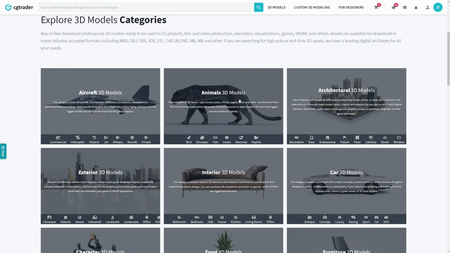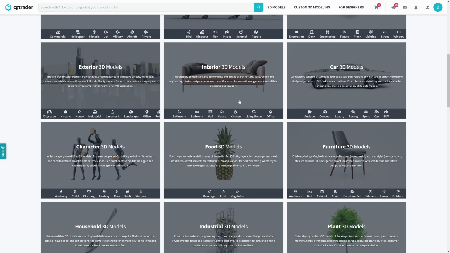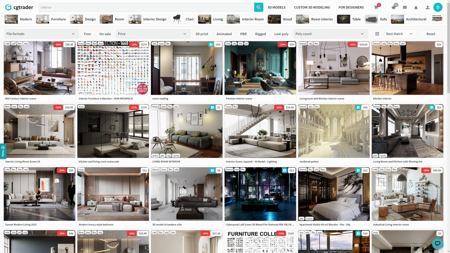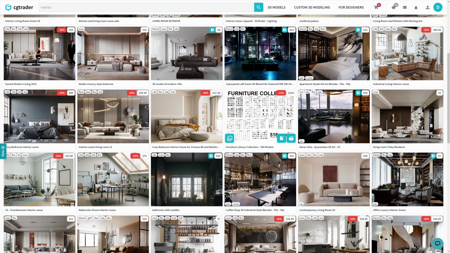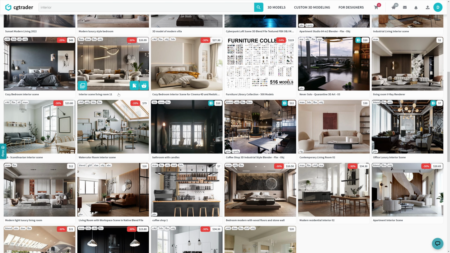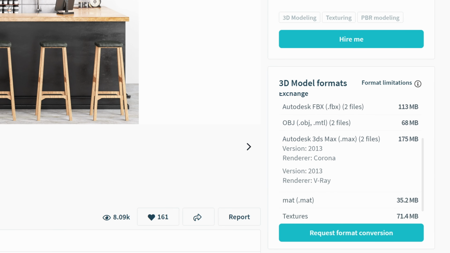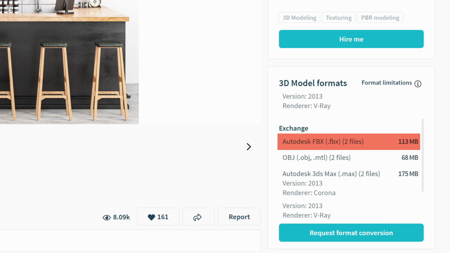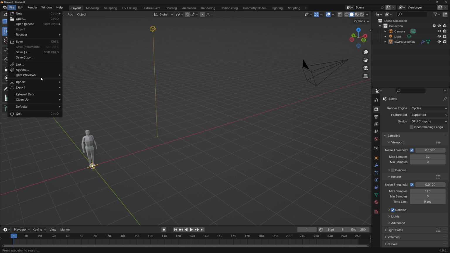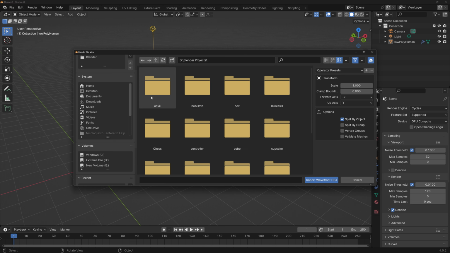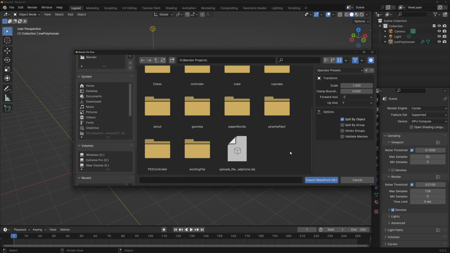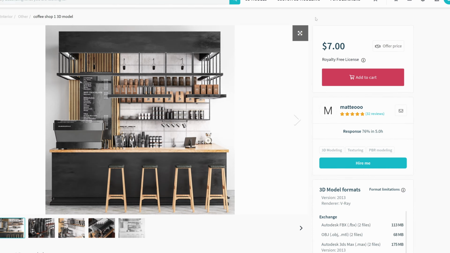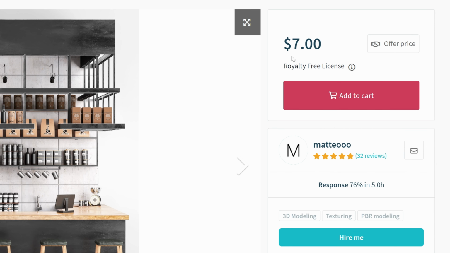They have sections to make it easier and faster to find what you need. The library is huge and you're all but guaranteed to find exactly what you're looking for. Keep in mind that this is not a Blender exclusive website, so sometimes you'll find the perfect asset and then you'll see that there's no Blender file format. Now if this happens, there's usually an FBX or OBJ file and you can import that into Blender. Sometimes you'll have to set up the materials manually, but that's okay if you got the exact asset that you were looking for. The prices for the paid assets are usually very reasonable.